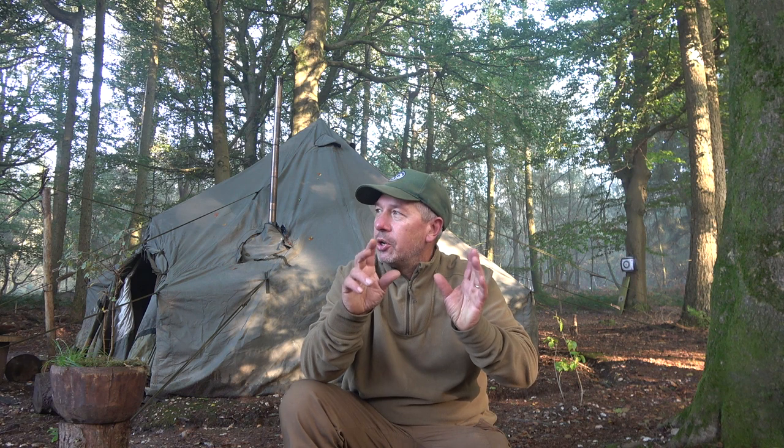So my overall verdict on this tent is, if you want a large tent, reasonably priced and robust, then you get my double thumbs up. It's been phenomenal staying in this, and hopefully it will carry on for another few years and keep me out of the elements. It's just nice when you're camping and the weather is bad that you know you can rely on a decent tent.